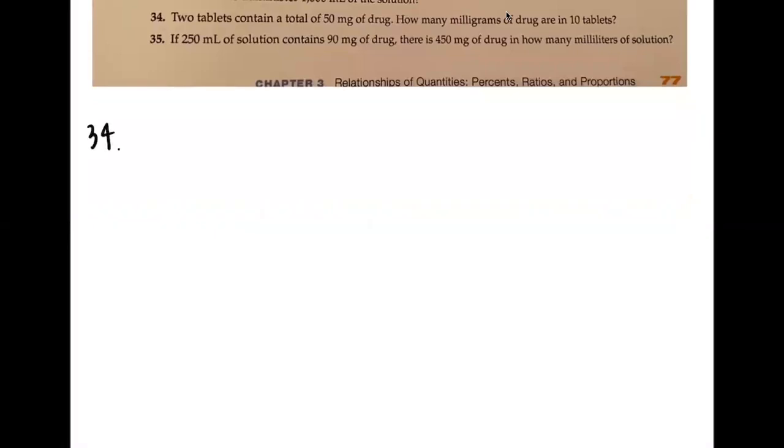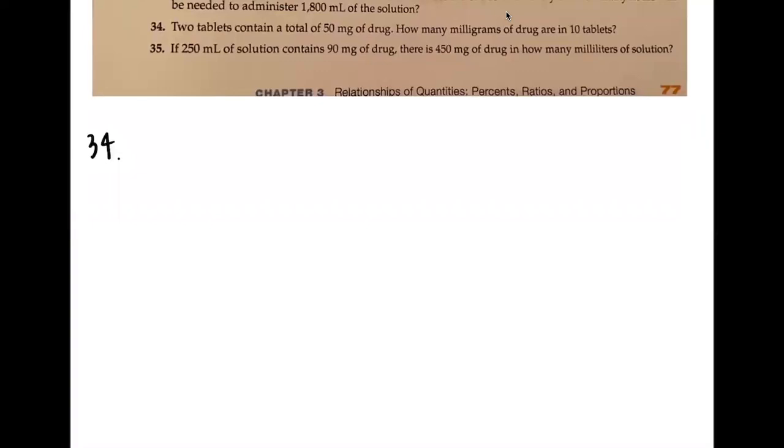Well, what do we have as our first ratio? We'll do one example as extremes and means, and the 35 we'll do with fractions. The first ratio, they're saying for every 2 tablets, we have 50 milligrams. So that's our first ratio, 2 tablets to 50 milligrams. And that is equal to, well, we want to figure out for 10 tablets, how many milligrams do we have?